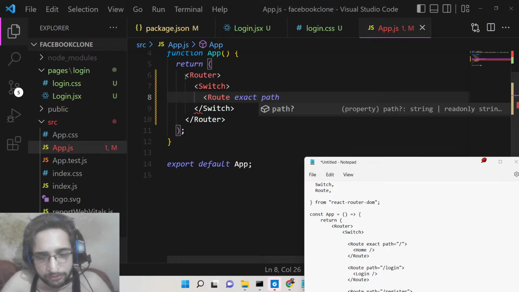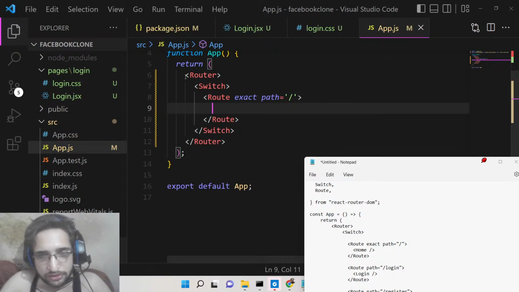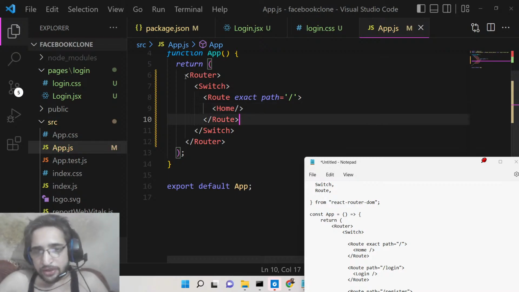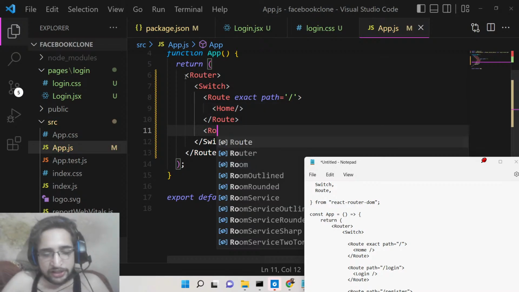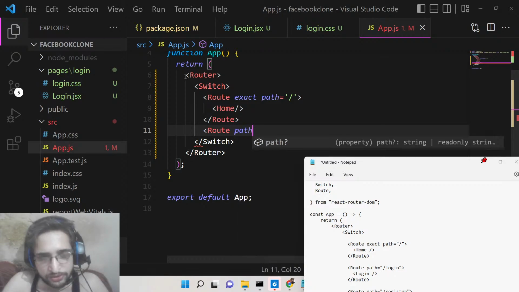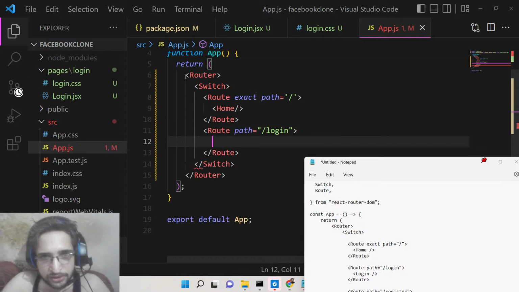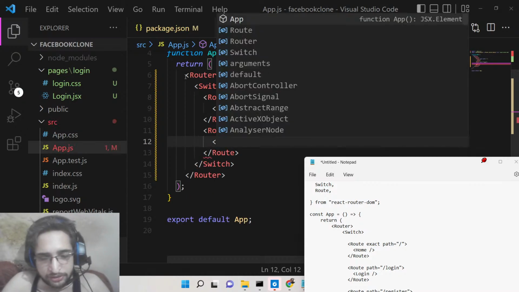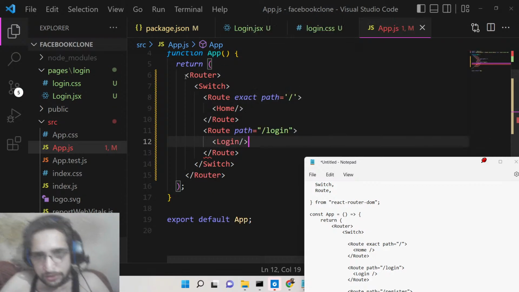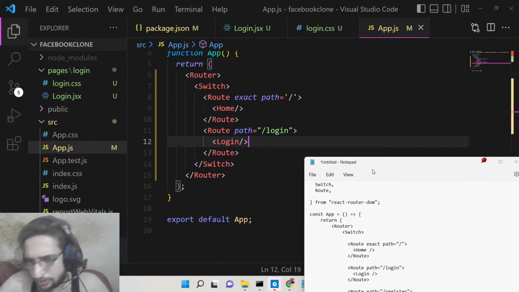So basically if the path is equal to slash, then we will show the Home component. And similarly you can put any path of your choice. So if someone goes to /login, here we need to show the Login component. So simply just put this.